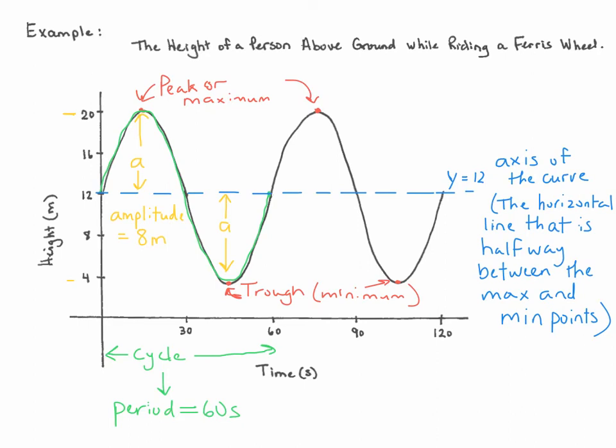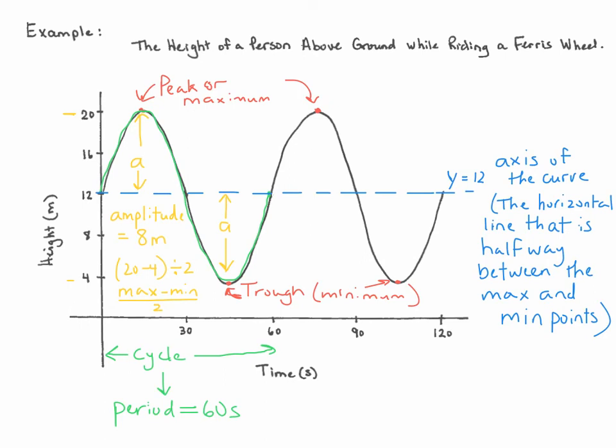All right, so period is how long horizontally it takes for one cycle to be completed. The amplitude is half the distance between the max and the min. If I want the total distance, what I did here mathematically is I calculated 20 take away 4, and that gave me my 16, and then I divided by 2. So you can think of your amplitude as equal to your max, take away the min, and then all of that divided by 2.